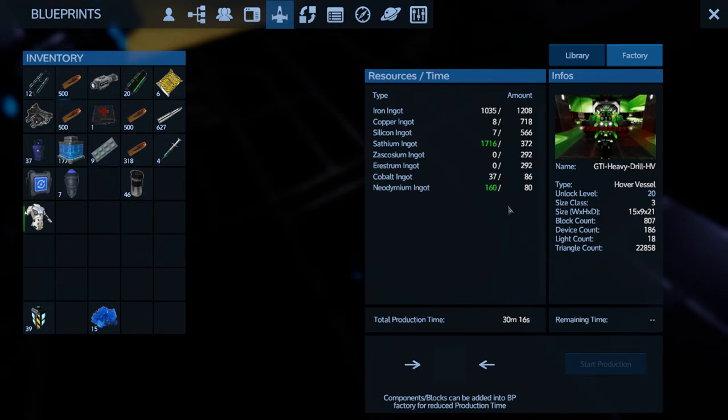Oh, whoops. I didn't mean to drop the whole thing in. Oh, great. Well, it doesn't matter. I need all the sathium in my next one anyway. So that almost gave me all the iron. I'm at the max sathium. I got the max neo. I just need to add, and that dropped. That actually did drop.